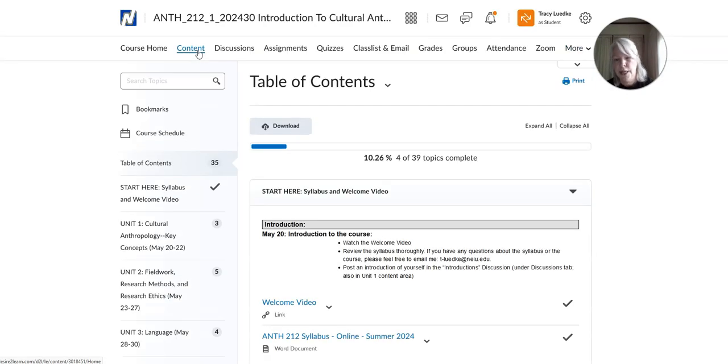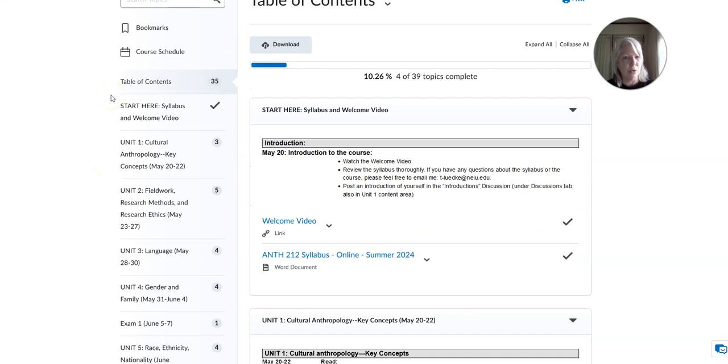Go to Content. And it is organized into a table of contents. You'll see here down the left-hand side, those are the different units of the course. And as you pull up a unit, you'll see all the different materials that are inside of each unit, okay? So if we just look at the tabs down the left, you get basically an outline of the course, right? So the course is organized into units, and each unit is on a key concept that we'll be covering, okay? So you'll see, for example, Unit 1 is about the key concepts of cultural anthropology. Unit 2 is about field work. It's about basically doing research as a cultural anthropologist.